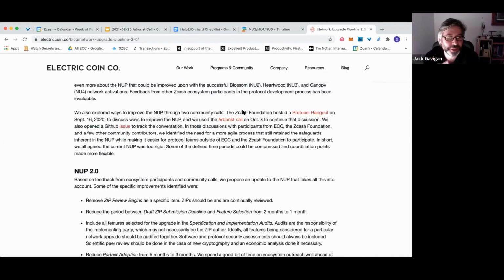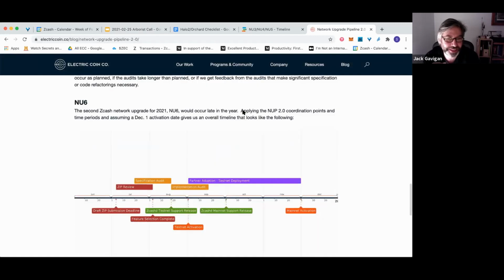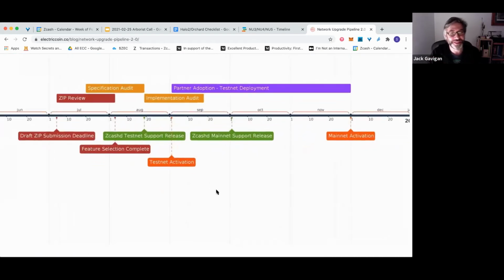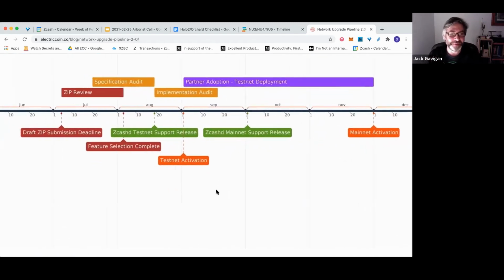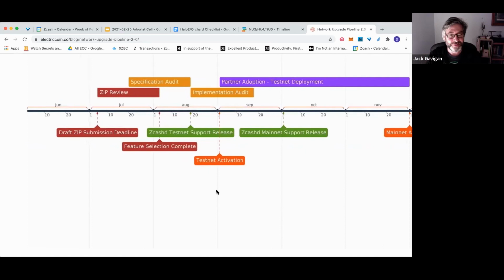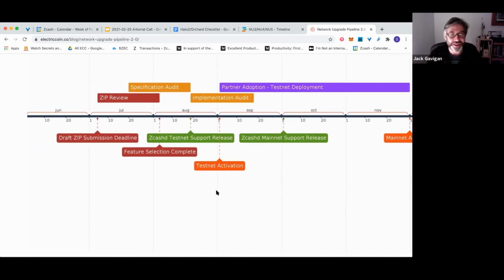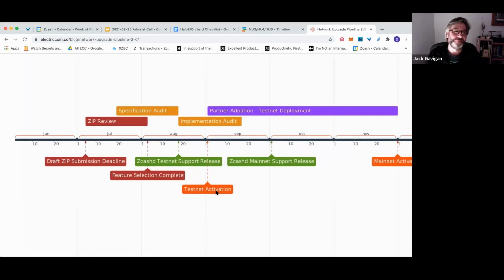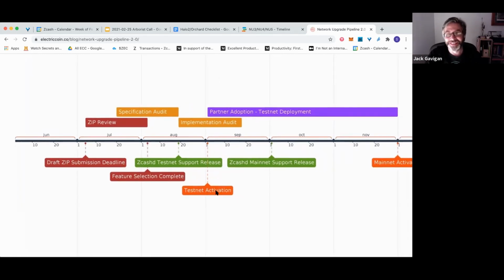I just want to throw in that this reminds me of a discussion that we had at ECC a couple of years back when we were talking about the original version of the network upgrade pipeline, where I was arguing in favor of just not having scheduled network upgrades and just saying, when there's something that's ready to go, we then say there's going to be a network upgrade in X months' time, versus Nate's perspective, which won out, which I'll let him describe because he's waiting to speak.